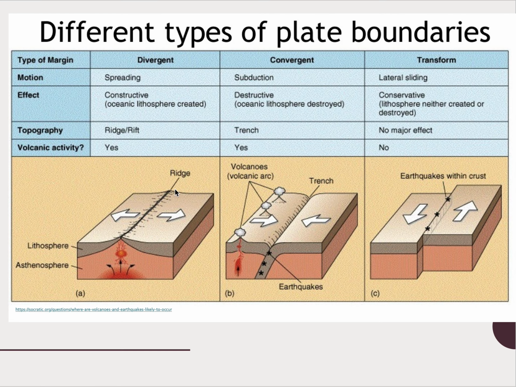This is also where we've got the emergence of new water bodies like the Red Sea occurring, where we've got upwelling occurring here, and then those convection currents are going to push this to either side, and then we've got a seam and a thinning out where magma can emerge.